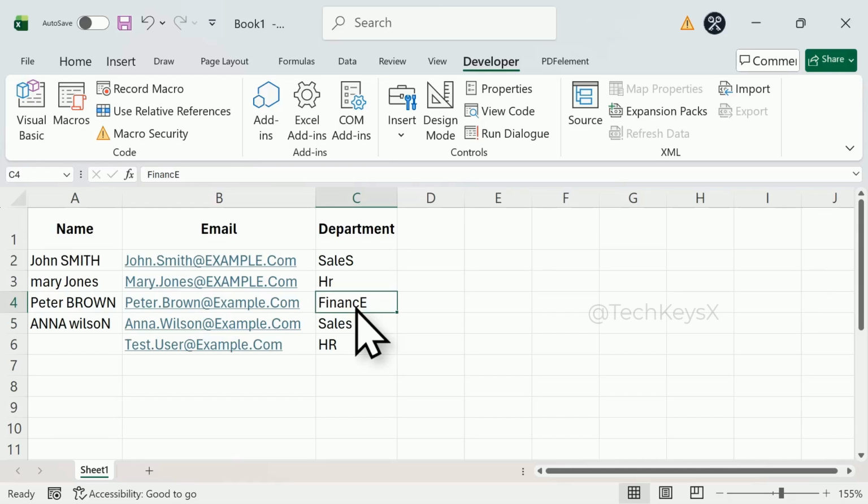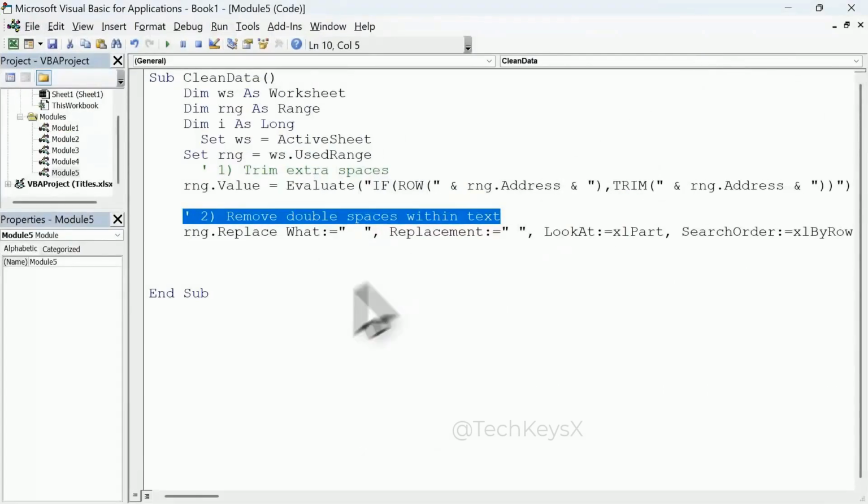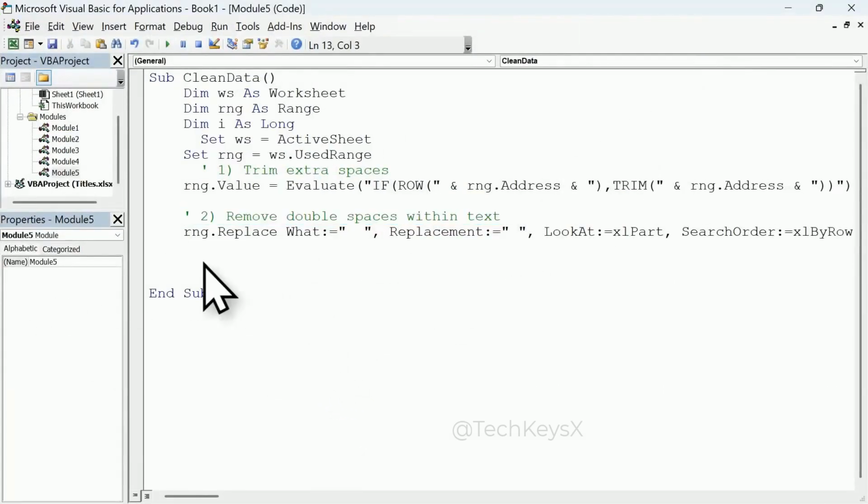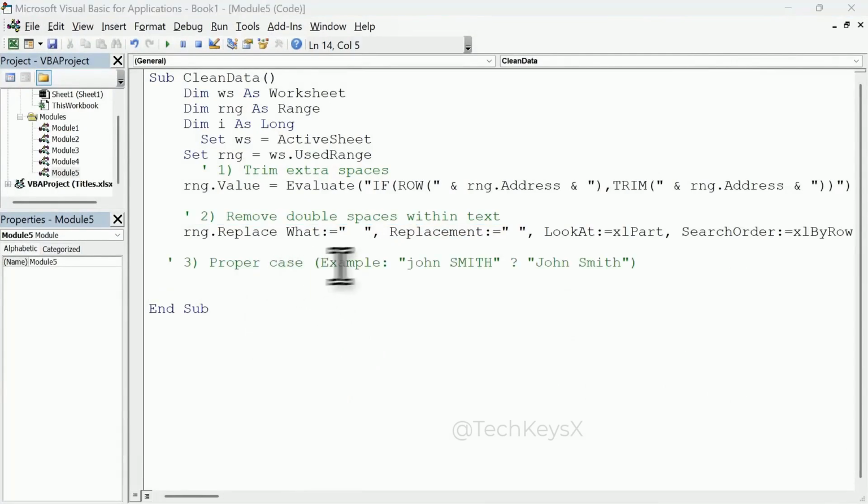So what we can do, we can edit this data in Power Query, but that will take too much time. And if we are doing this all again and again, you will get fed up of cleaning the data. So why not write a universal code to clean this data? So we will go to our VBA, and here let's start writing a code to fix this data with a universal code. So let's write a proper case. For example, if John Smith is like this, this will convert John Smith into proper case. Let's start writing the formula.